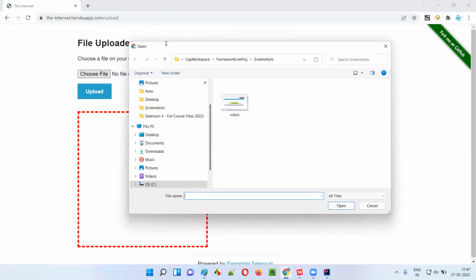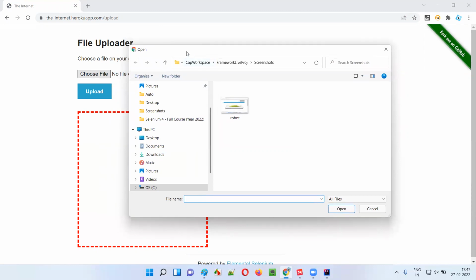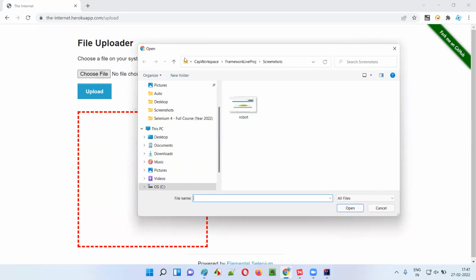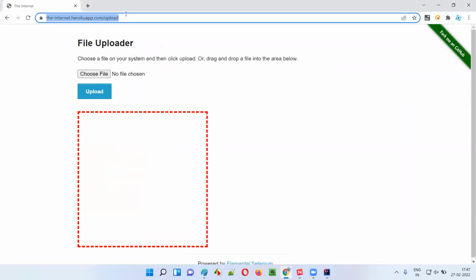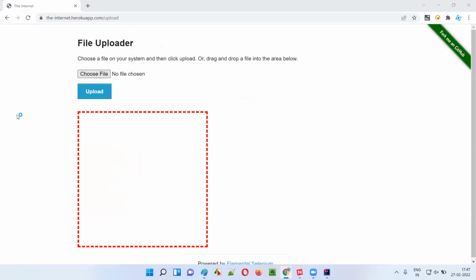So can Selenium automate window-based desktop applications? No, right? So Selenium cannot automate this kind of dialogs. It cannot enter any path here, it cannot click open, and it cannot do anything else. Once this dialog appears on the screen from a web application, Selenium cannot proceed further. That's the problem. Selenium can only automate till opening this application URL and clicking on this button.